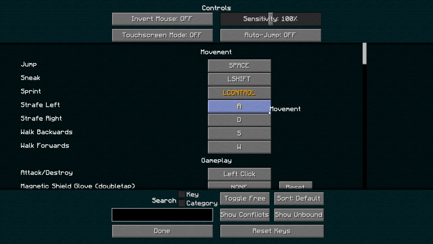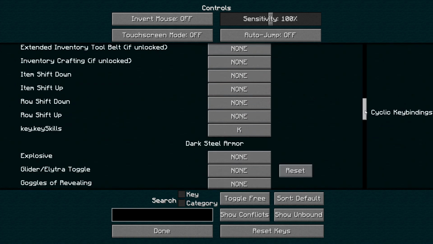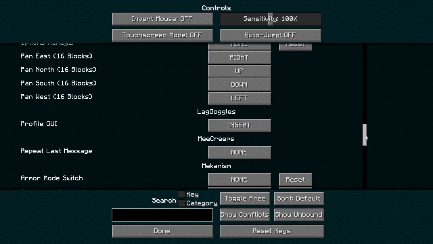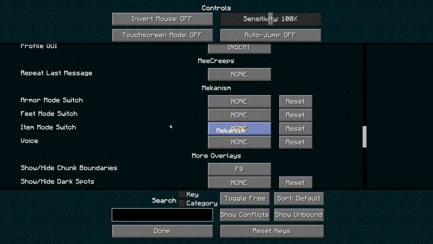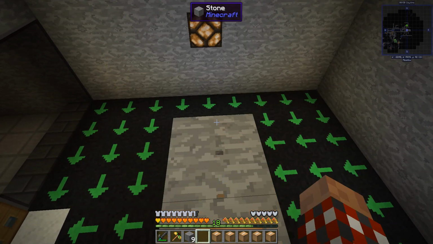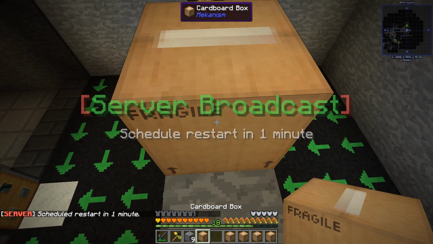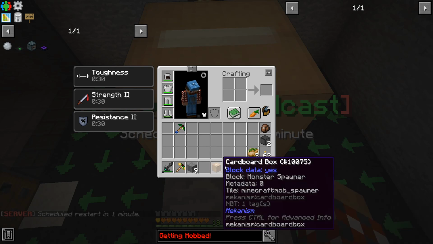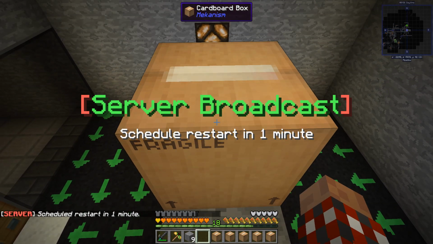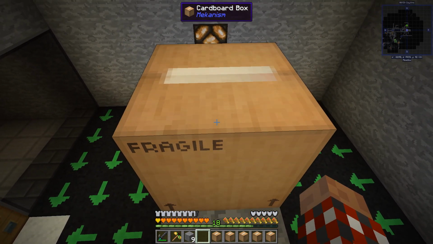Options, controls. Let's go to mechanism. That's a mechanism thing. Is there a key binding I do not have done? Armor mode feed, item mode switch. Maybe. If I break you by hand, nope, it just picks up. Crouch click, nope. All right, I'm gonna see if I can figure out the cardboard box thing. The wiki's got to say something, because like I said, I've never played with this before.